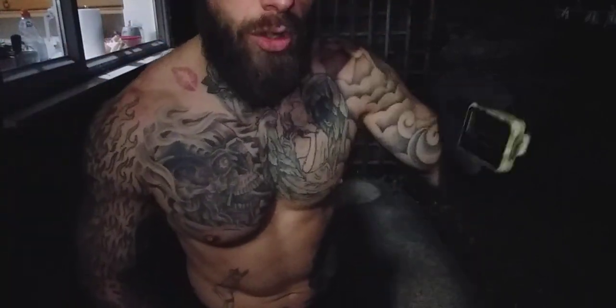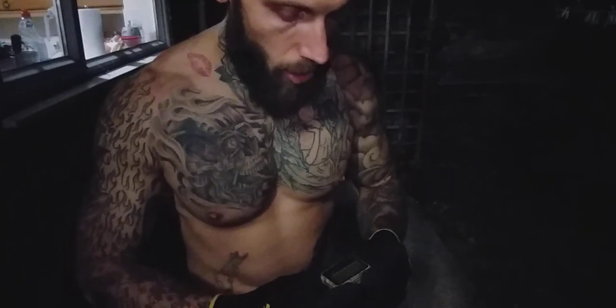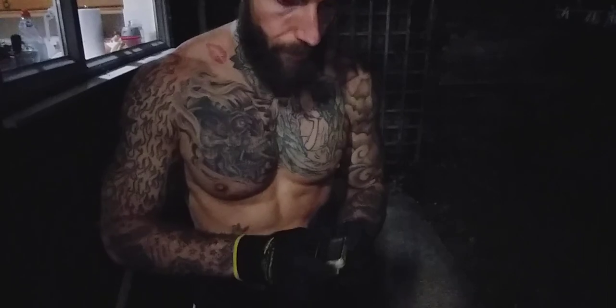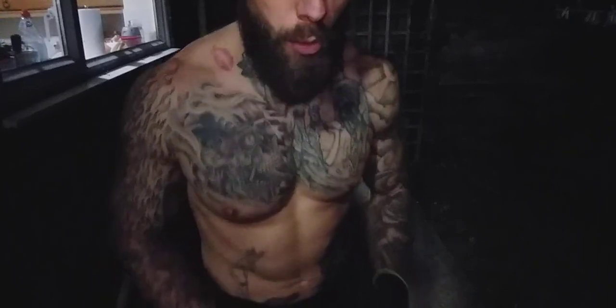I'm going to do 5 sets, so I'm going to do 20 jumping jacks and 20 burpees, and I'm going to keep the rest minimal. And we're going to do it like that. So it's going to be 100 total jumping jacks and 100 total burpees across 5 sets, keeping the rest period short. I'm going to time it on my timer as well, try and see how quick we can get this done. And yeah, it's going to be the workout for today.